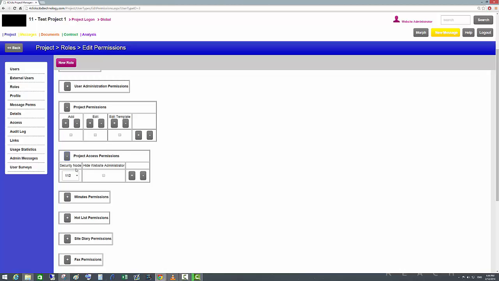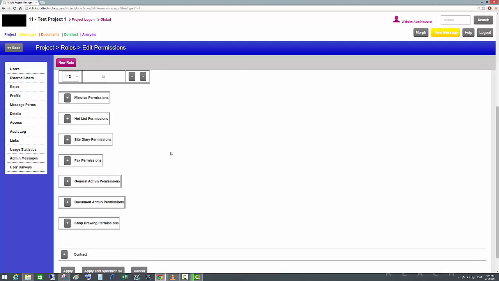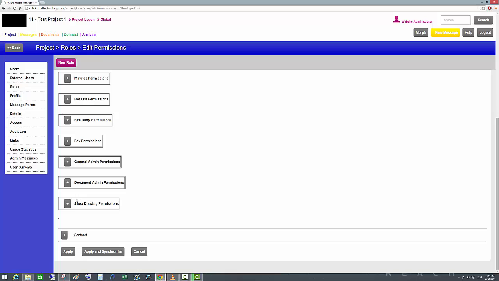In project access permissions there is a section called security node. So security node is where we select where this role will go to. So that's effective permissions. The website administrator 1, project manager 1 1, and all the rest will be split into different columns. Okay, and then we have to click apply and synchronize.